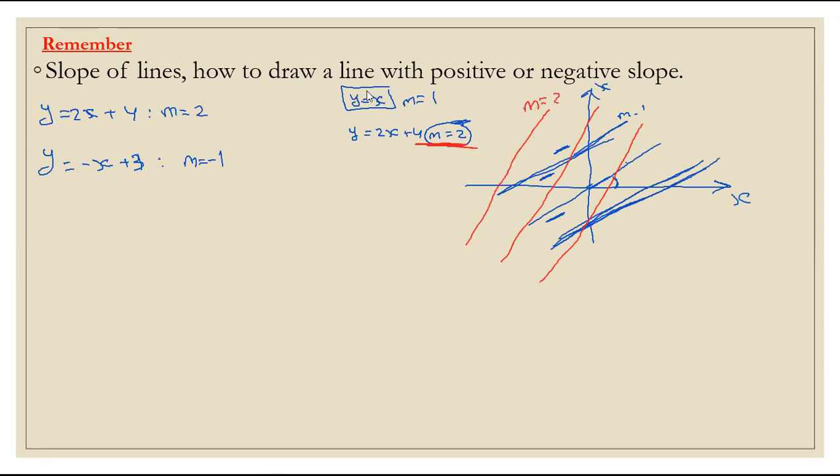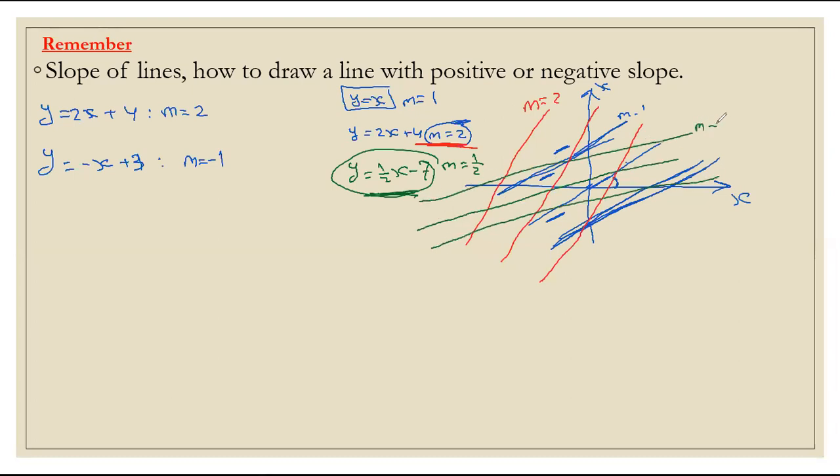Let me check now, using the green, y equal half x minus 7. The slope here is half, and at that time this line must be more horizontal. So it will be like this, maybe. So all the green have slope half. Don't forget, you can also draw a small line segment parallel to this line such that its slope is also half. So this has slope half, and this has slope half. Did you get the idea of positive slope?